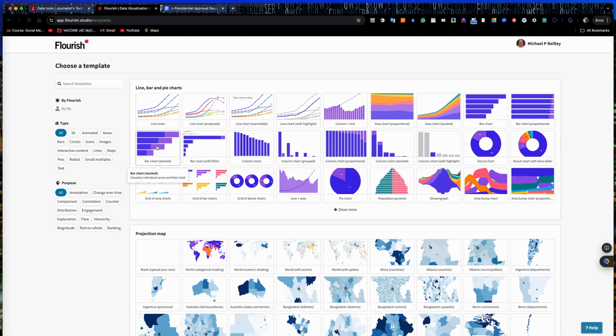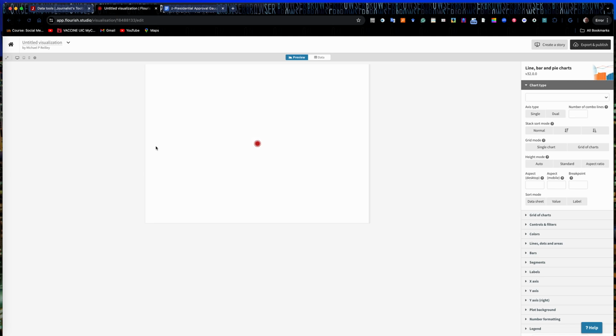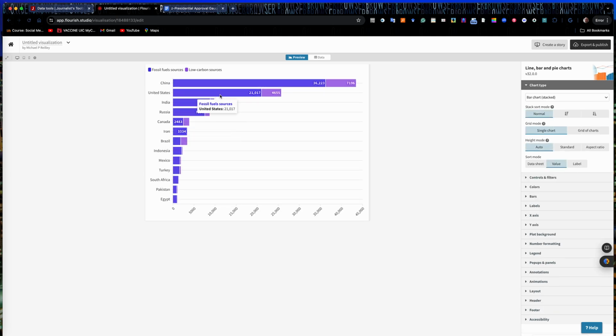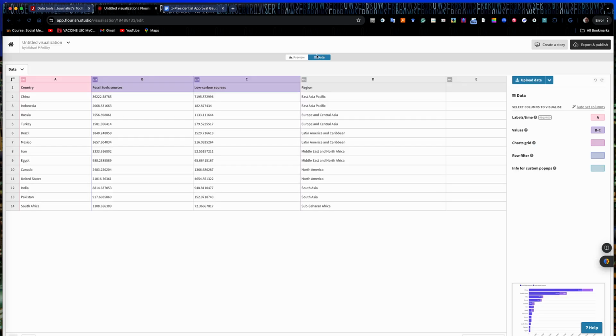But we're just going to do bar chart stacked, which is this one on the far left in the second row. As with any Flourish tool, it comes with dummy data in it. This is some data on fossil fuels. And as you hover over it, you can see the different data here. You can go to the data tab up here at the top, and it lists that dummy data in here, which is nice because you can see how the data is formatted to work with this chart. So then, if I want to use this data, I need to be able to format it in this format to get it to work right away without having to do a lot of editing to it.